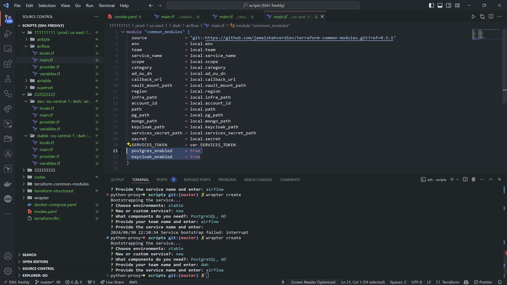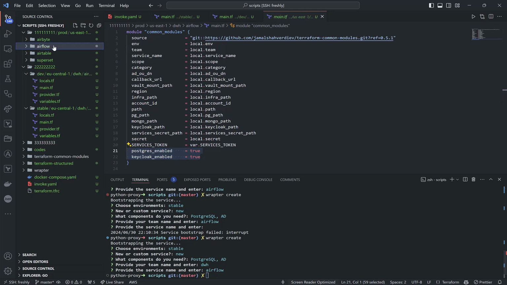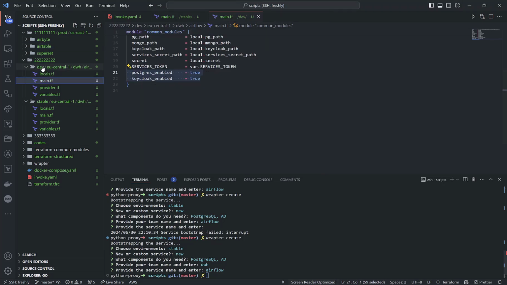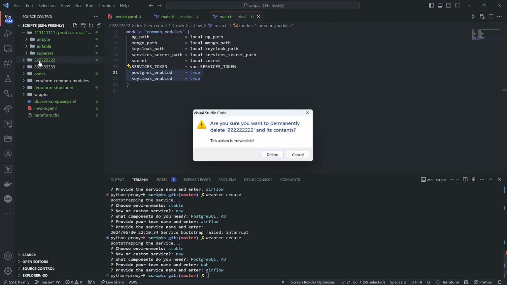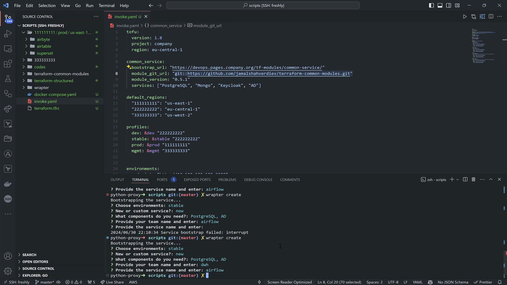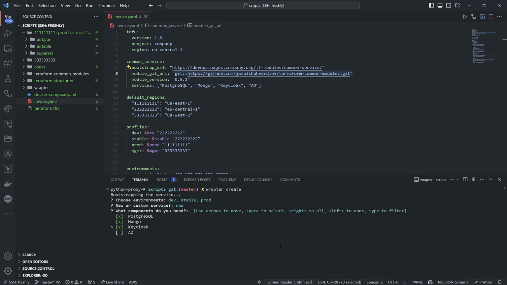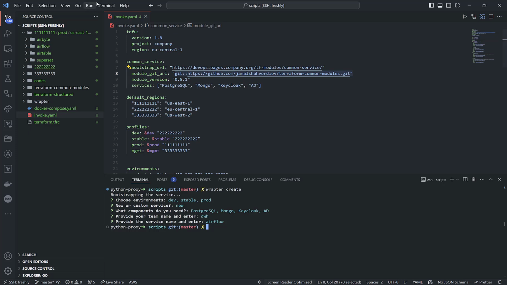Even if I delete Airflow from here, delete even the account ID from here, and try to generate all code files on the fly: new PostgreSQL, Mongo, keycloak, Active Directory, DVH, Airflow, we can see code files will be generated on the fly for each of them.